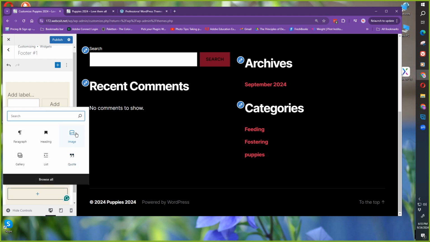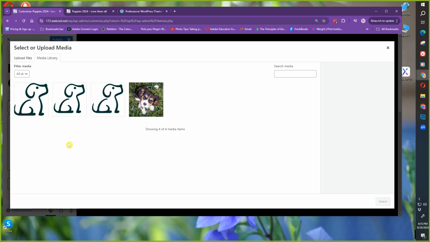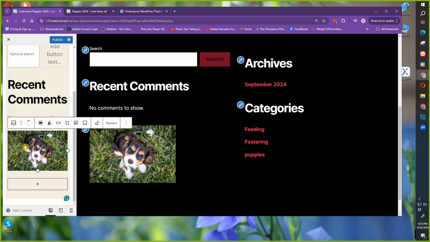So I could come in here, I could grab an image, I could go to my media library, and let's say I want this puppy dog here, and I could show this puppy dog here in my footer. Okay, so this would just be maybe the waif or the foster of the week or whatever. So whatever foster you're looking at, you have the availability to change that, delete it, replace it. So I could come in here once a week and replace this image. Okay, once I'm done and I'm happy, I can hit publish.